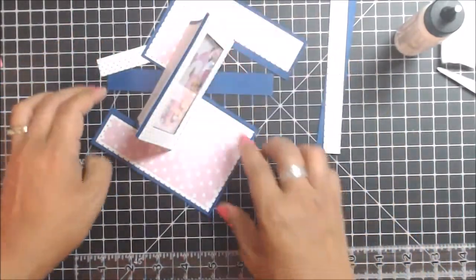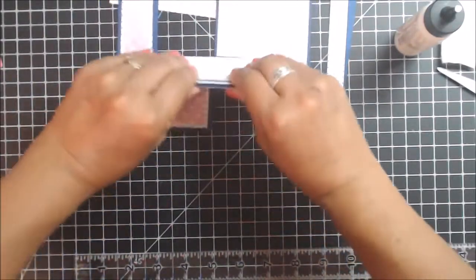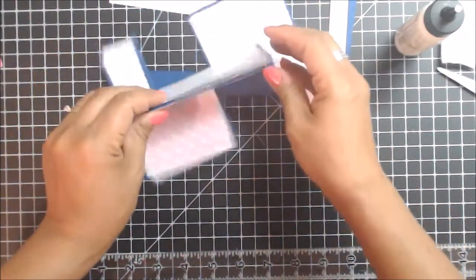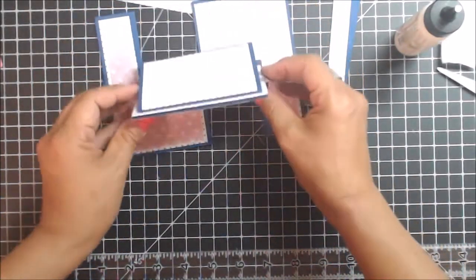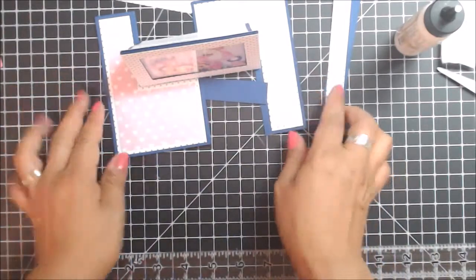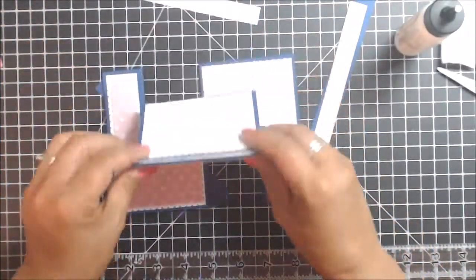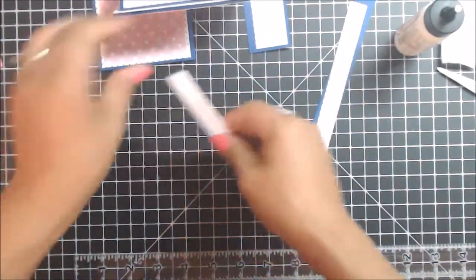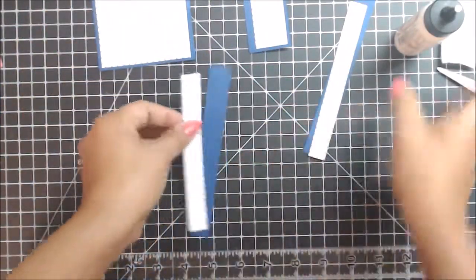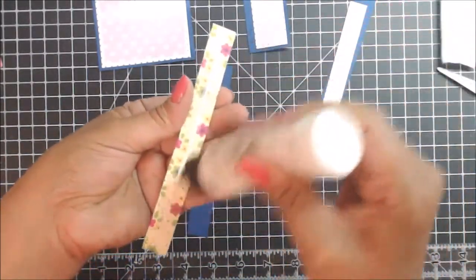So, see, it will even stand by itself. So, this little thing here, it will lay flat in the envelope. Once they get it, it'll flop open and it will stand by itself. Okay? So, that's a cool idea. So anyway, there's that part. So now we're just gonna go ahead and glue these little guys on. And then we'll go ahead and pop those up and then add some embellishments and then we're done.